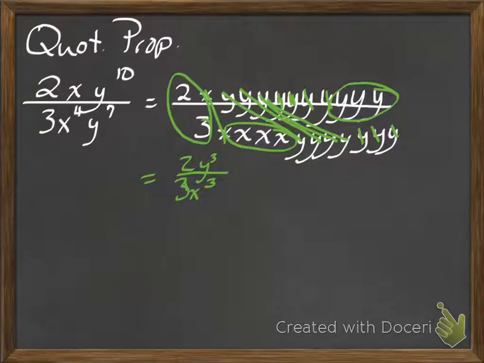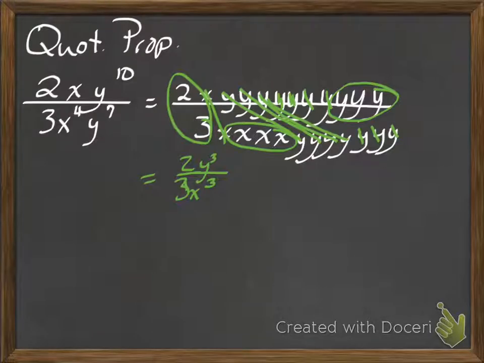Now, how do I know which side to end up on? This is where you need to read directions. The directions will either say only positive exponents, or it'll say something to the effect that you can have negative exponents. If it says only positive exponents, you're going to want to subtract and put them on the side that there are more. So numerator, denominator. That's the way our instructions today are going to be.